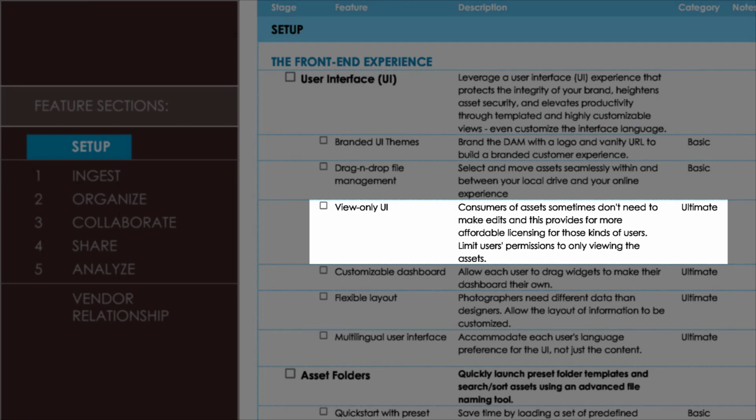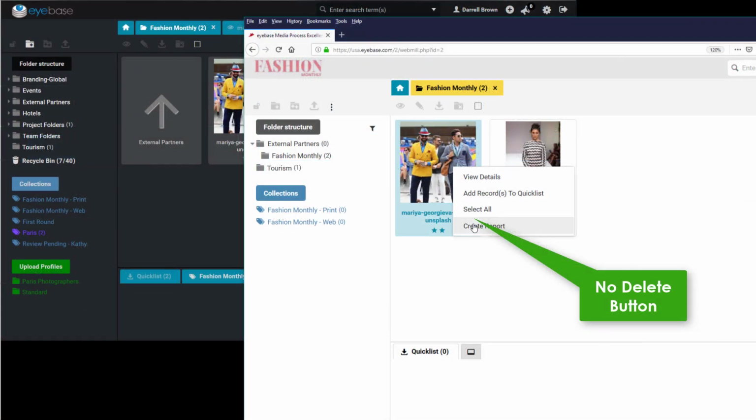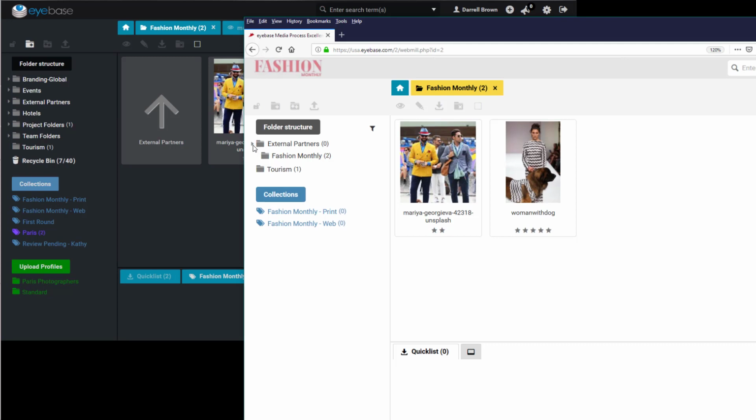Everybody should have that. One of the other things you might need, though, is a little bit more powerful of a system interface than you might get through just a web portal. Here you've got a view-only UI where people cannot edit documents, they can't delete them, but they can view folders that have been shared exclusively with them. That's something more you would find in an Ultimate DAM. So you see here, all of the folders are shown to Daryl, but for Amelie, she's only seeing the folders relevant to the project that she's been contracted for.